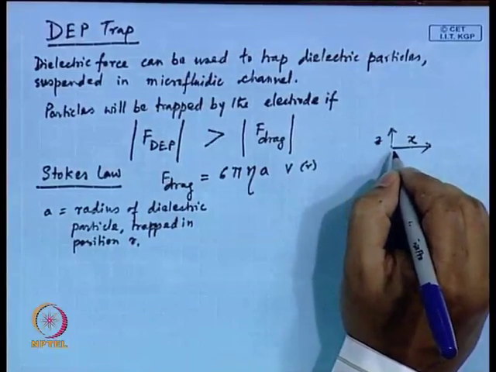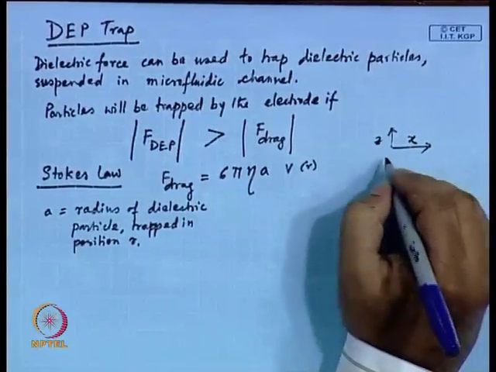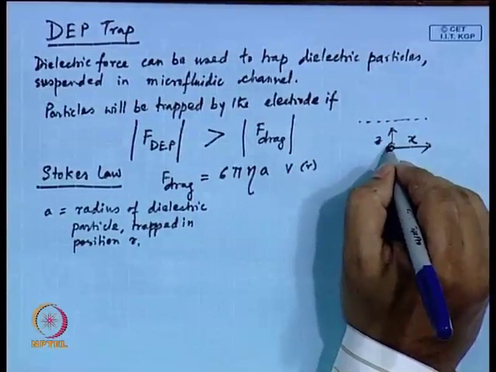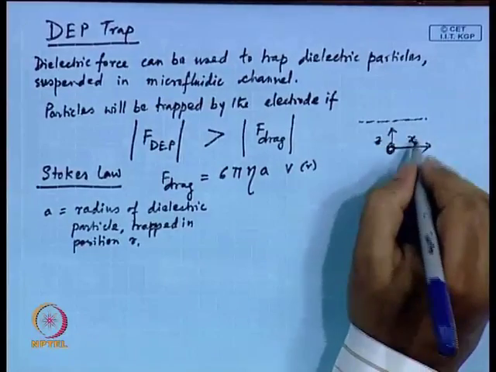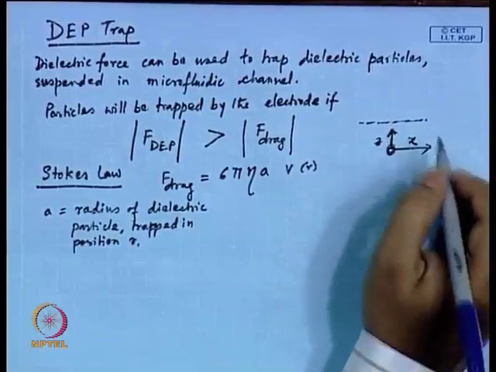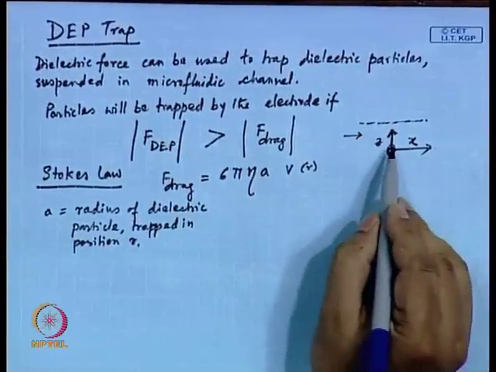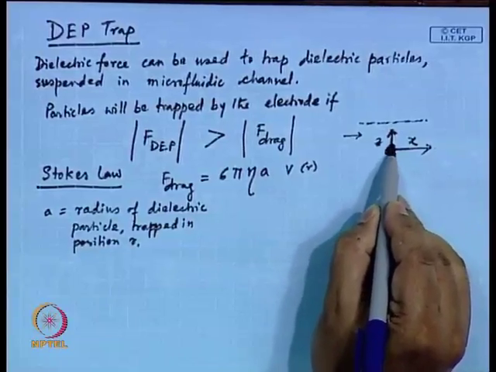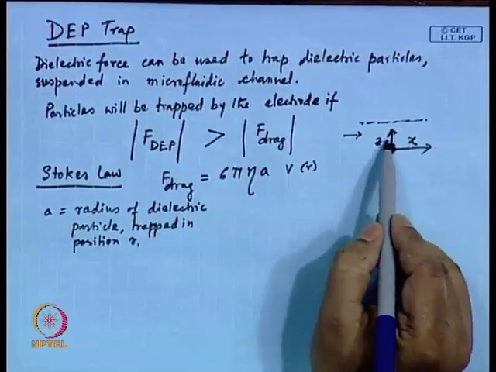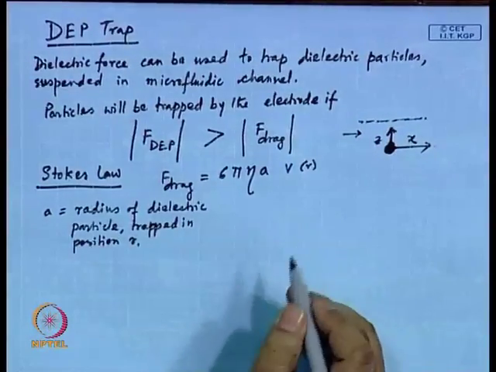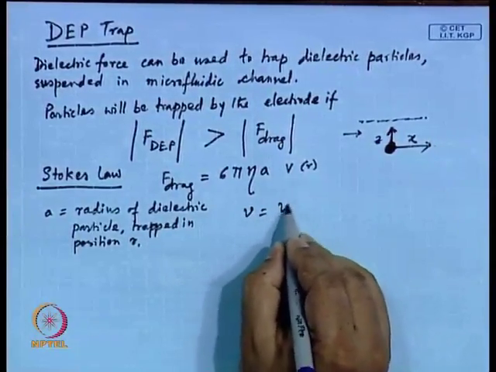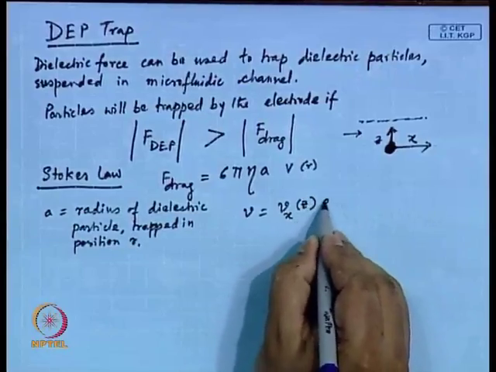a point electrode and a planar electrode. So this is the point electrode, this is the planar electrode, and this direction is x, this direction is z. That means the flow is taking place in this direction, and particles would be trapped near the point electrode. That is the idea. Then what would be V in that case? V would be given as V x as a function of z, E x hat.